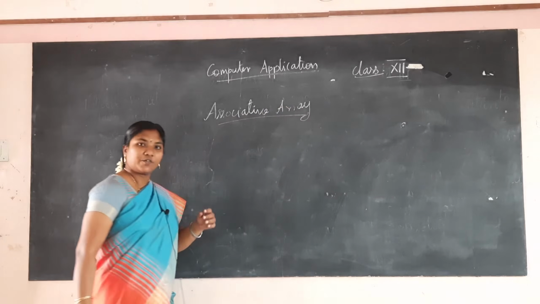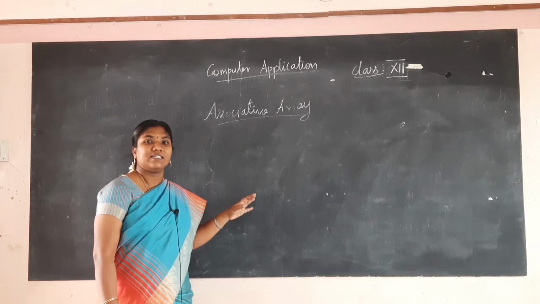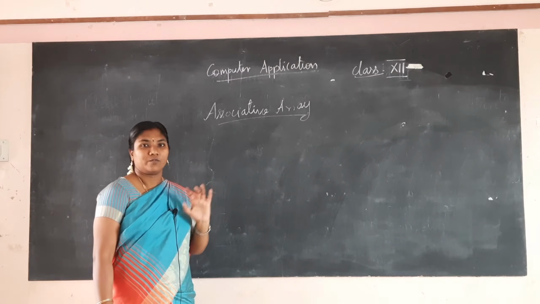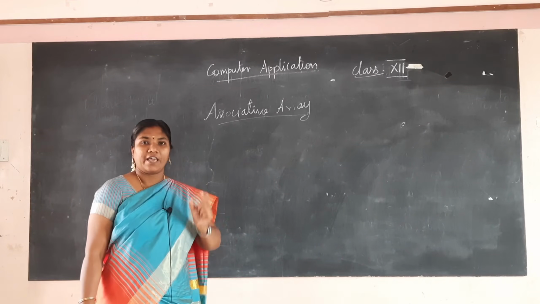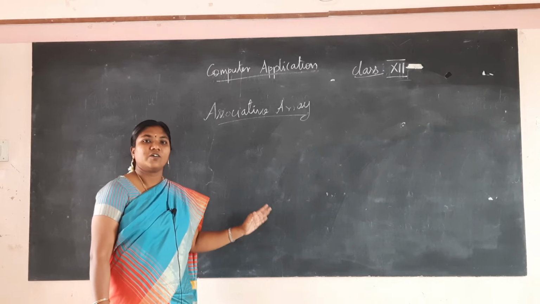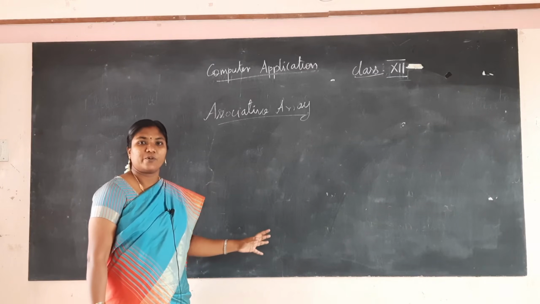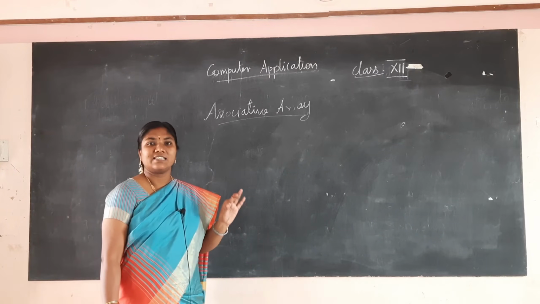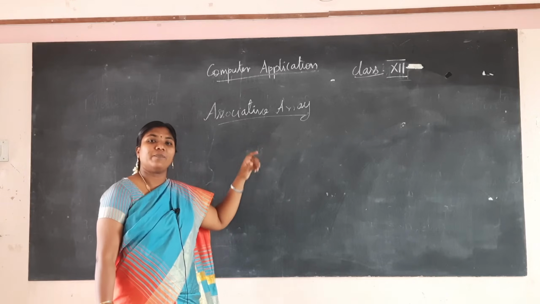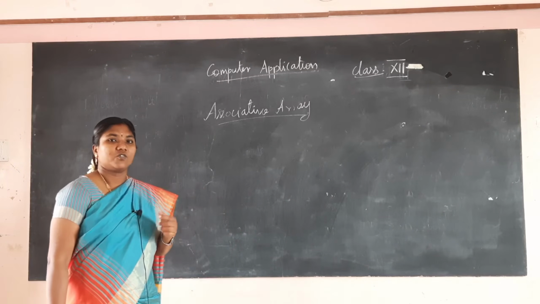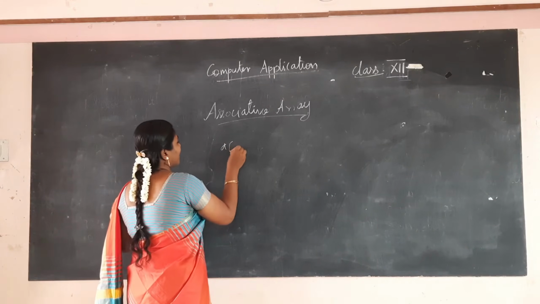It is similar to the indexed array. The main thing is that the index in an associative array is a string. A of 0, a of 1, that is the index array, you know very well. The associative array has the same principle, the same procedure and the same processes. The only difference is that in the index array the index is numeric: 0, 1, 2, 3.